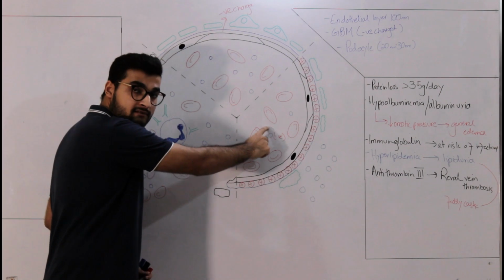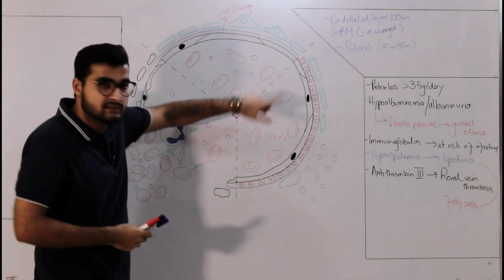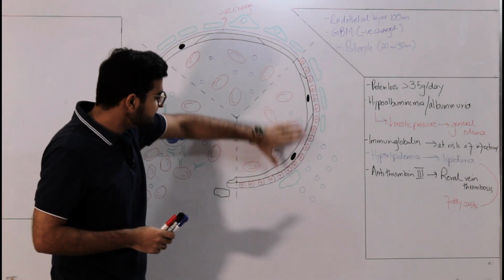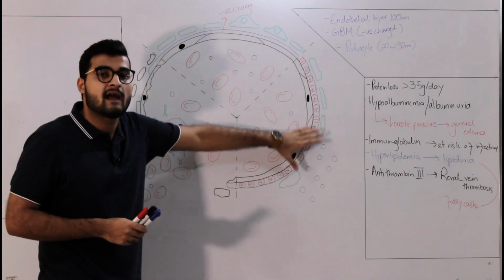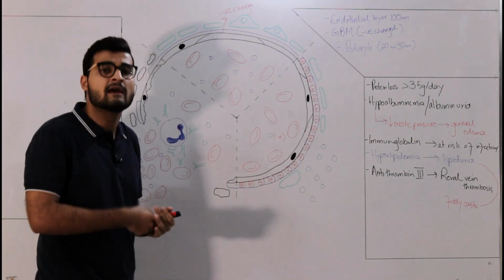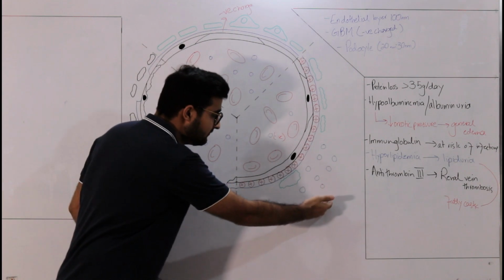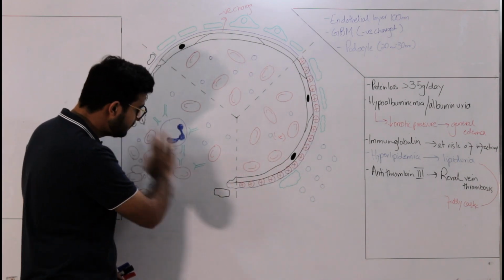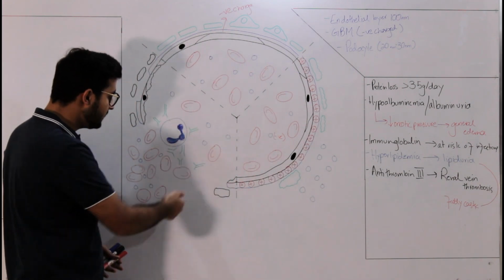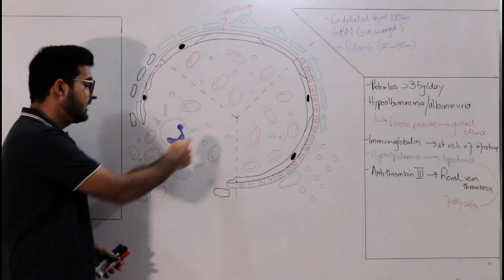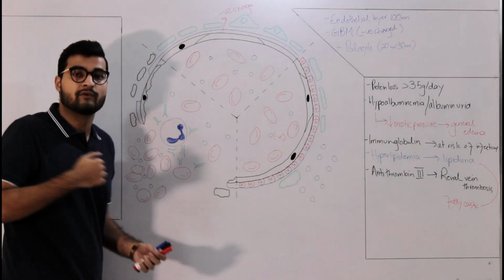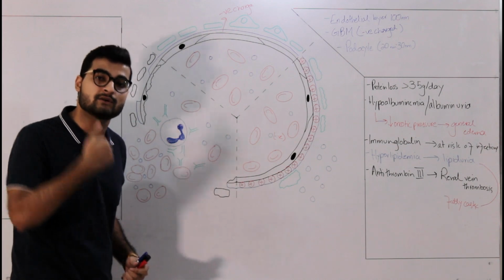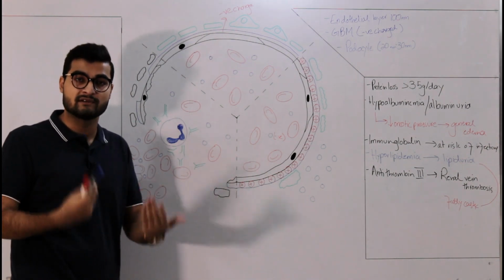Over here in nephrotic syndrome, you still had your endothelium intact. So you just had damage of your podocytes and a reversal of the charge of basement membrane that led to the loss of proteins, right? Now over here you have no barrier left at all. So you're going to have leakage of your serum proteins as well as your RBCs. So when you have loss of RBCs inside the urinary space, you will have RBCs present in the urine.